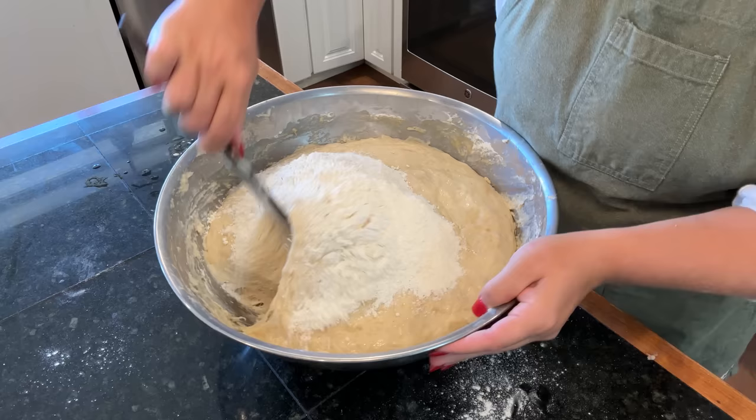You could make a glaze and put frosting on it if you like, or getting a little more creative, I was thinking you could turn this pull-apart bread. If you wanted to use this technique, you could fill it with cardamom instead of cinnamon, and it could be a cardamom pull-apart bread. You could use a jam instead of cinnamon sugar, and you could make it into a fruit pull-apart bread, like strawberry jam or peach jam or apricot jam. You could use apple butter and put some chopped up walnuts and make an apple butter pull-apart bread.